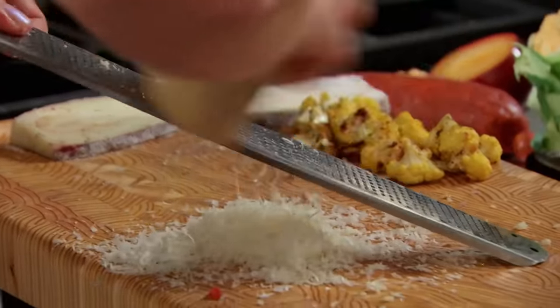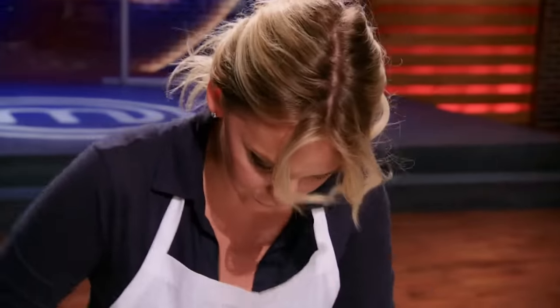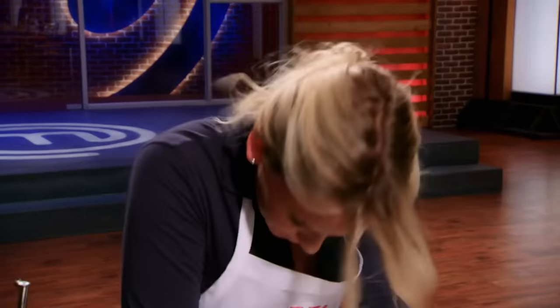Jamie Oliver's menu is Italian, so I'm going to do a little bit of a play on an eggplant parmesan. I'm going to try and do a nice parmesan crisp sticking out of it to make it look really pretty. I'm going to, you know, be ballsy and do a pasta. It is incredibly risky to make a tortellini in 45 minutes. But if you play it safe, you may not get noticed. I always forget it's such a bloody workout.